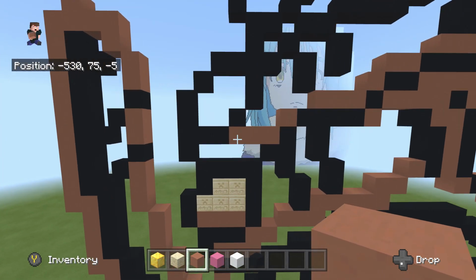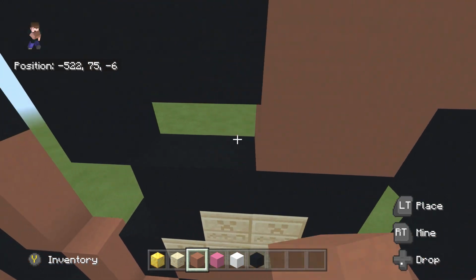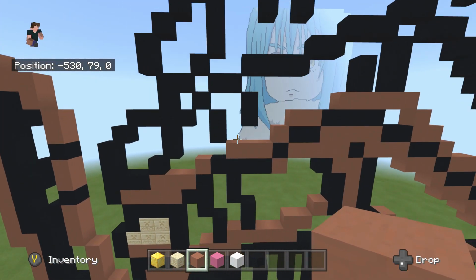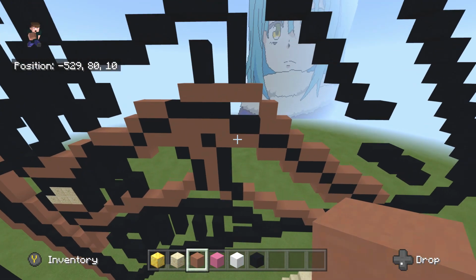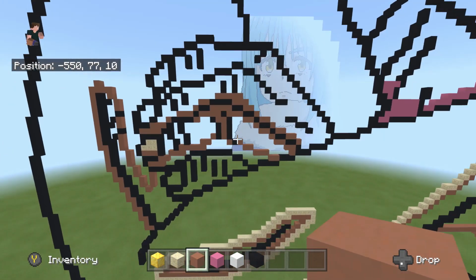Now, once we place those 2 to the left, also fill this gap underneath here. So this 4 gap in here, just fill this in with terracotta, just like so. Also, this little 2 here, fill this in as well over here. And there we go, there's those little parts there done.